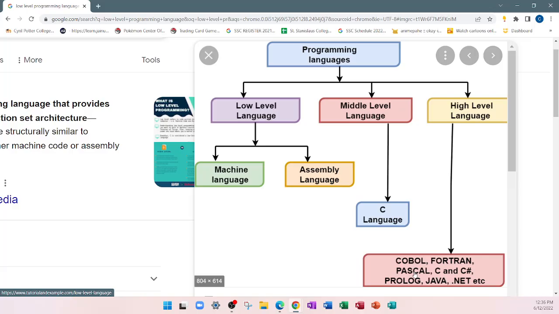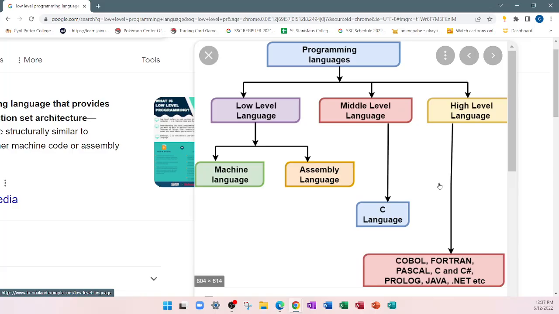If you notice the examples at the bottom here, you have COBOL, Fortran, Pascal, C, C#, Prolog, Java, .NET, and so on. These are languages that you understand, and that means the computer does not understand it.